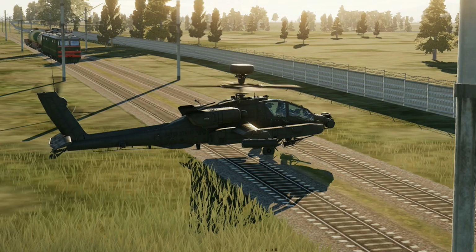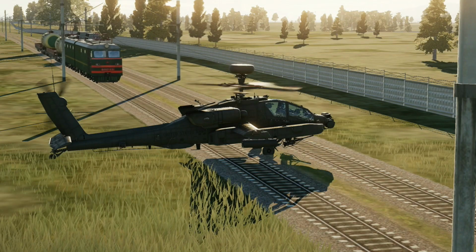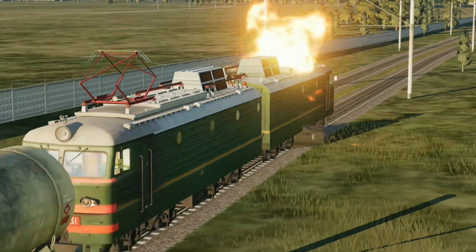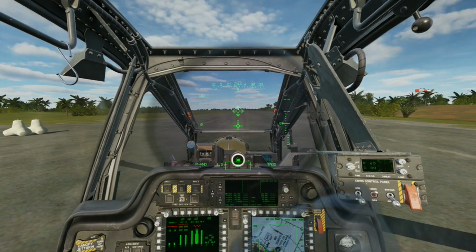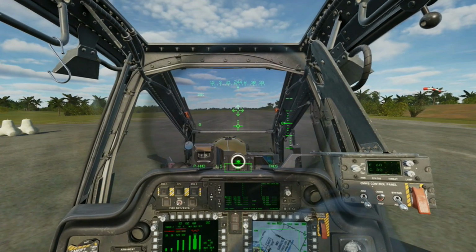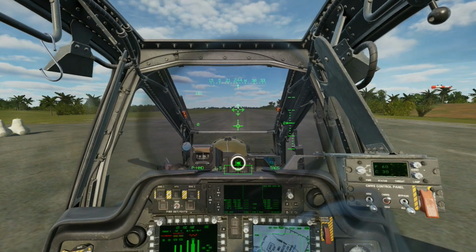Okay, let's talk about the DCS Apache itself. First, I would like to congratulate the folks at Eagle Dynamics and the development group for their amazing integration of exact detail, navigation, and working elements implemented in the sim model. The minute you climb into the virtual seat, you'll immediately appreciate the thousands of hours required to make this helicopter come to life.